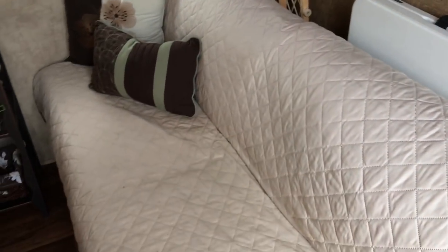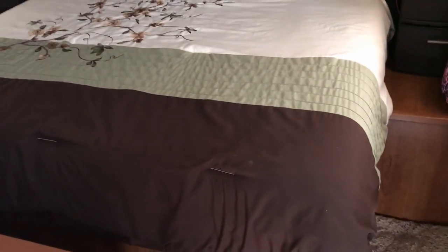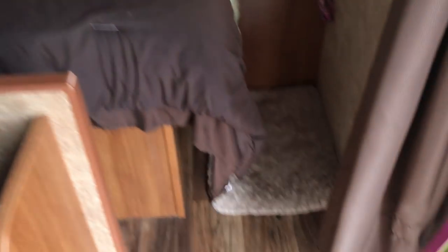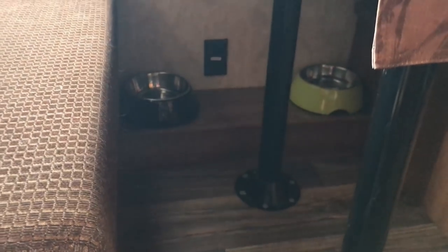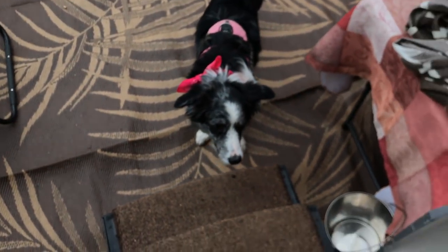In the bedroom the only pet thing in here is basically one small dog bed. Jezebel always sleeps on our little couch thing out here. Selene normally starts out in bed with us, but whether she gets too hot or it's crowded, she'll move to the floor and always moves to this little section down here. So I just got this small dog bed thing for her to give her a comfortable spot so she's not laying on the ground. They always have two water bowls underneath there — I keep those filled at all times. We also have water outside for them because a lot of the time they're outside with us, so I have two water buckets out there so they don't have to come inside for water.